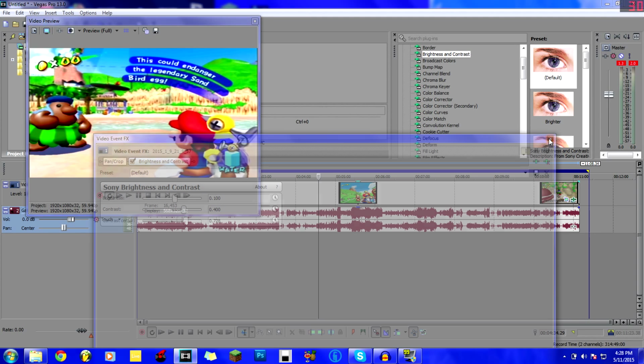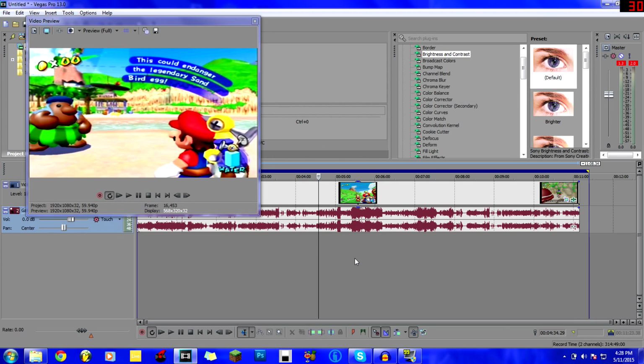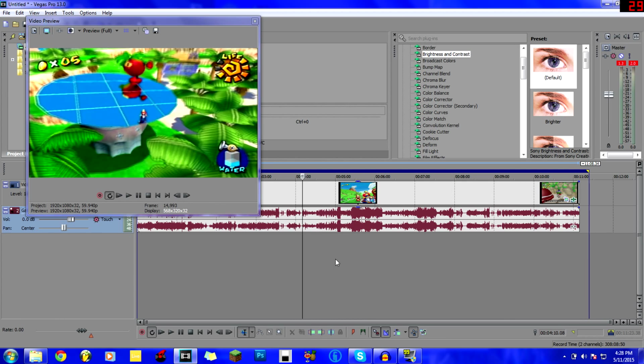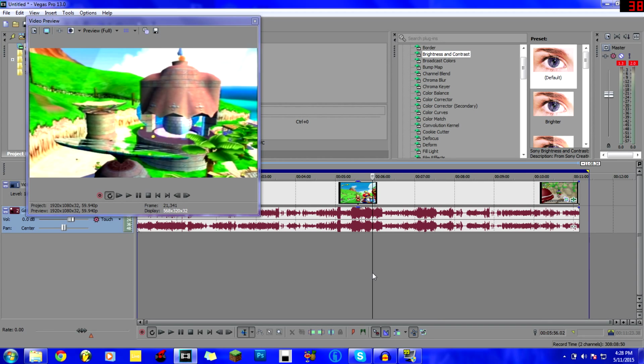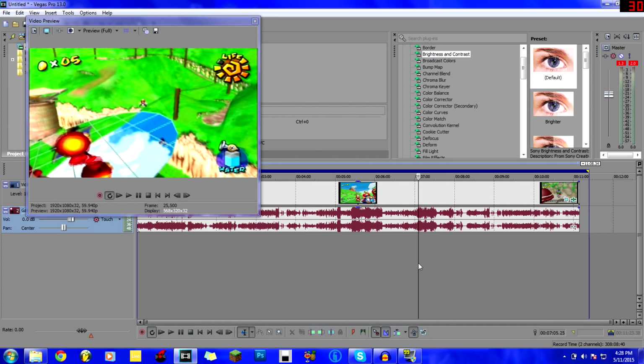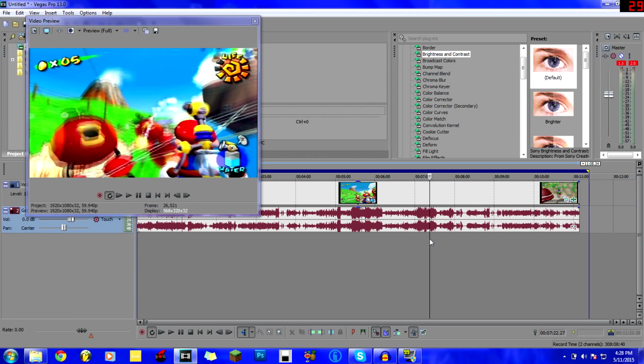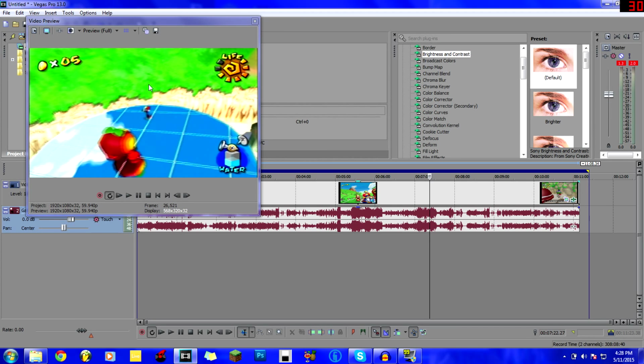So, now that we have that, the video footage is actually looking pretty good. If you notice when you try to move through clips now, it might lag a little bit depending on your computer because you have a video effect now. It's trying to render that video while you're trying to watch it. So if you're going to add all these touch-ups, I suggest matching up your audio first and seeing that it fits. Then do these, so you don't have to keep playing back footage unless you're trying to do a really neat effect.